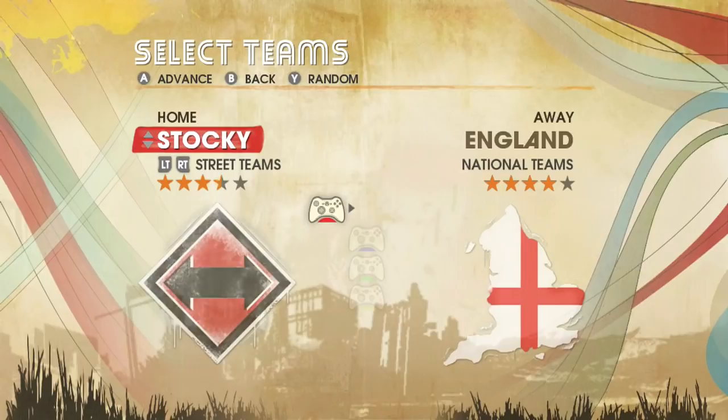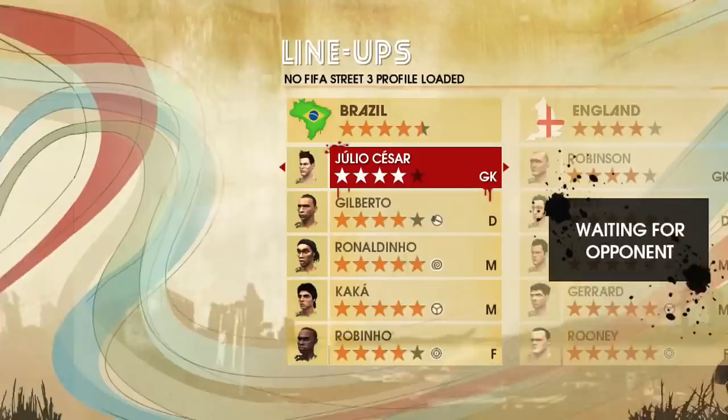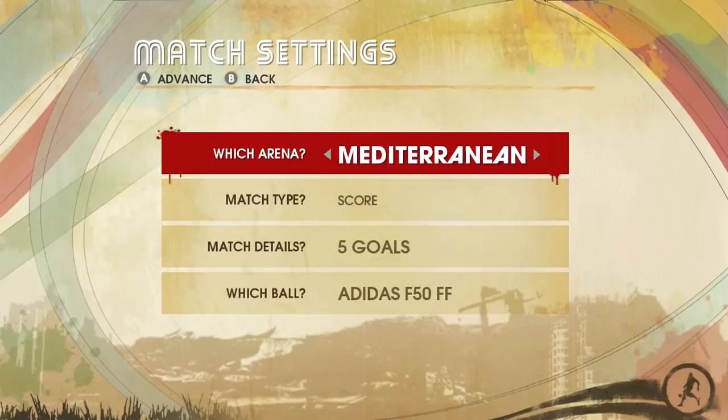And then we've got some street teams. So we got Stocky, which I think is like all the Stocky type players, like Rooney and stuff. Urchins. But yeah, so we'll do that. And you know what? We'll just go with the default team here, I guess. Why not? And we can pick a different arena. So we got Samba, Beach, Riverside, Mediterranean, Shipyard, Oil Rig, Rooftop. I'm going to go with Beach, actually.